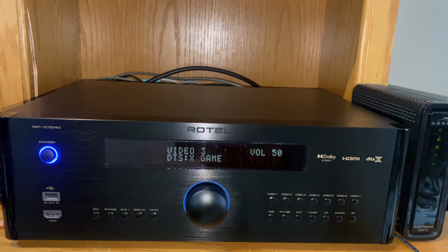So if you, let's say, do 2-channel, if you only use 2 channels all the time and you don't want to spend the dough, I would recommend 130 to 140 watts, and that's plenty of power if you're just going to run 2 channels. But if you're strictly running home theater and you don't want to waste the money, you've got to get that minimum of 100 watts.